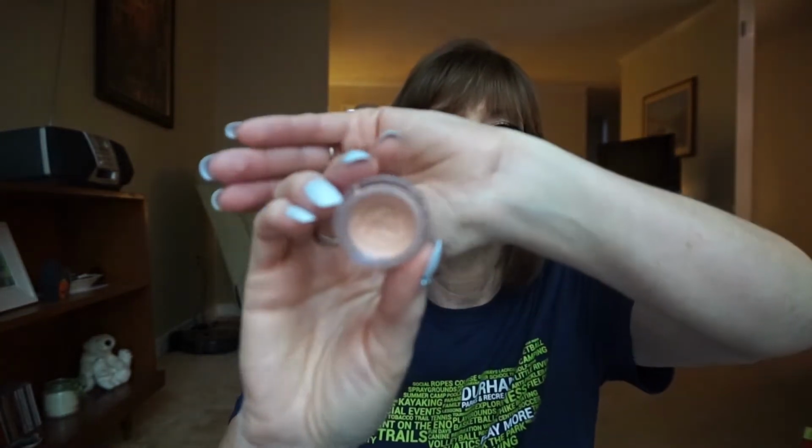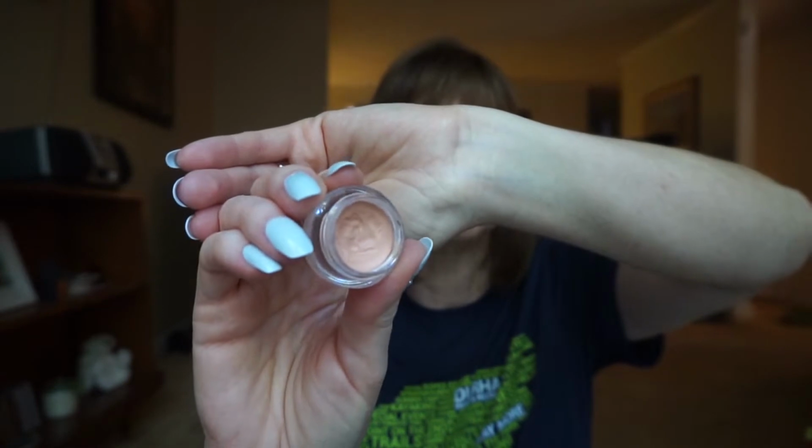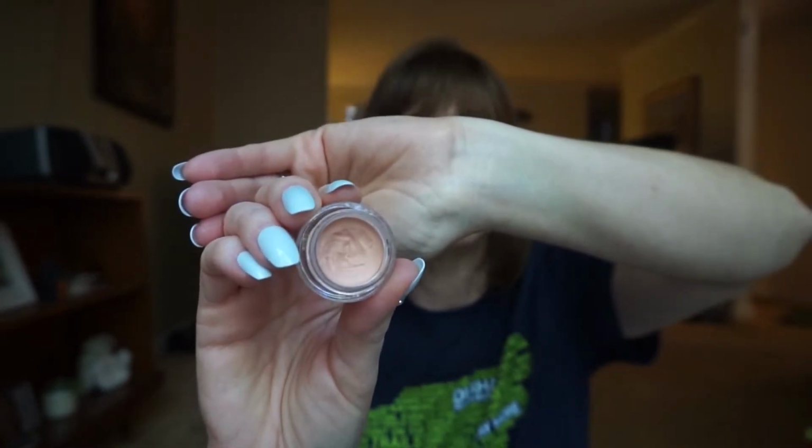And while I was at the collab section looking at the concealers, I saw they also have correctors. And I have been using the NYX Dark Circle Concealer. It comes in this pot. I bought it in the, what color did I get? The light pale. And it is a really dense, heavy cream texture. And I have been using this specifically for my inner corner area that gets really dark. And it works pretty well.